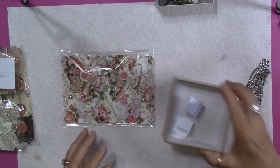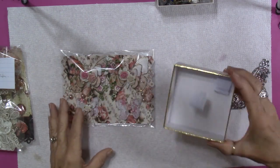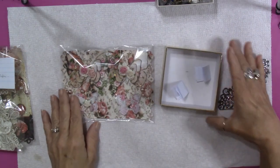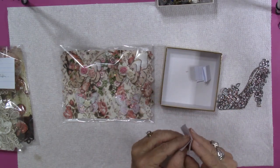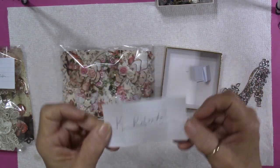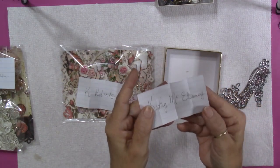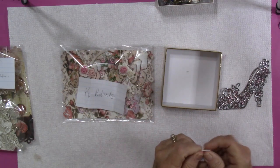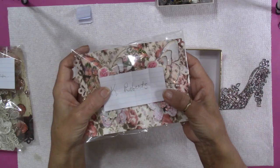We've only got two people in competition for this one. March was a slow month for my Etsy store. So I'm just going to go ahead and pick the winner now. And the winner — I had two people — Kay Roberts is my winner. Congratulations. The other person was Kathy McElwaney. Kathy, I'm sorry you didn't get this one, but hopefully next time. But Kay Roberts, you are going to be the winner for this package of butterflies. Congratulations.